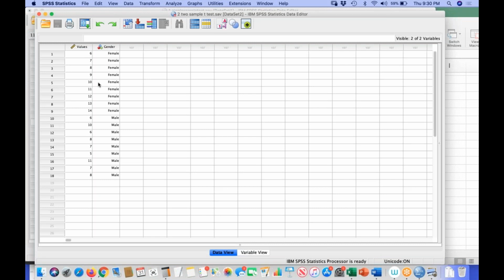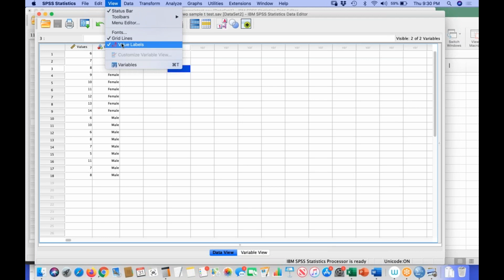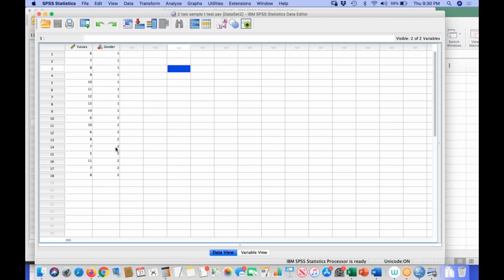Here they are. Now notice how it has to be formatted differently. You see that we have 2 variables here. Unlike Excel, where we could put males and females, in SPSS, we had to put the scores and the gender separately. So this is really ones and twos. If I change the value labels, you see it's really ones and twos. If I put them back, one represents female, two represents male, right?